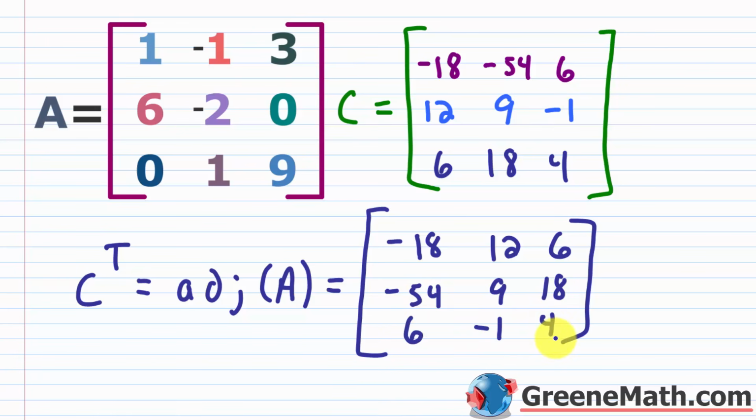Okay. Again, it's equally valid to take the first row and make it the first column. It's the same. You can take the second row, make it the second column. Take the third row, make it the third column. You are interchanging the rows and the columns when you find the transpose. So either way, we found our adjoint for A, and I can erase this notation. We don't really need it. This guy right here is the adjoint of our matrix A.